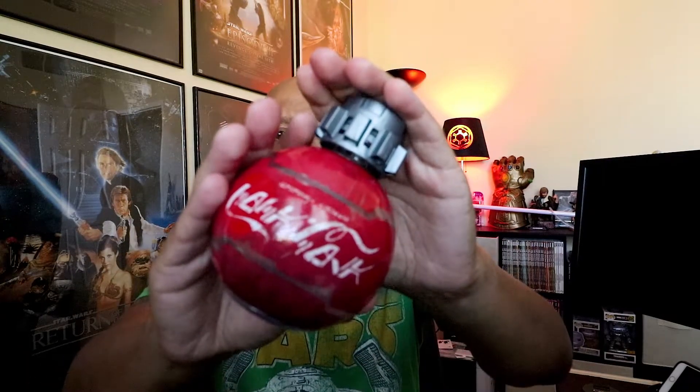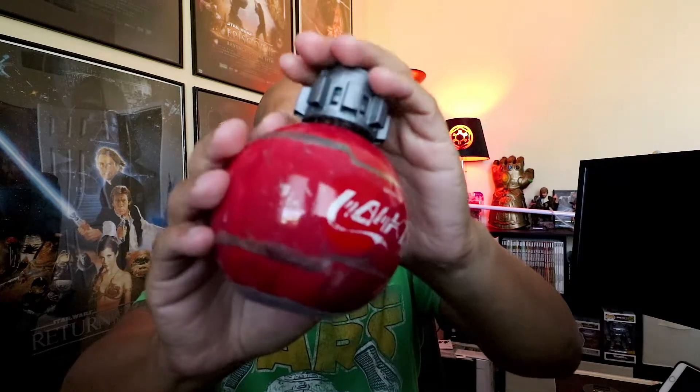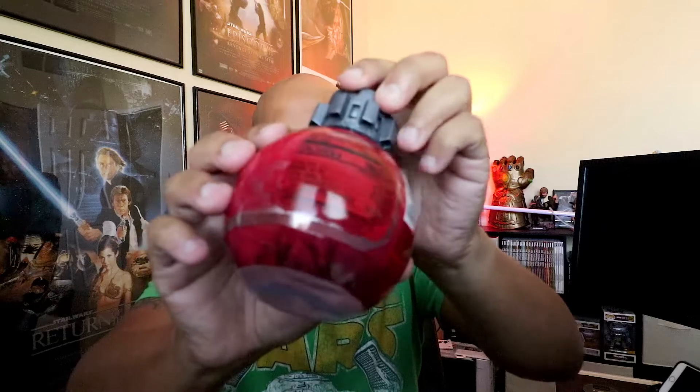The first items I'm going to show you are the amazing Thermal Detonator Coke Bottles. These were banned by the TSA a few weeks ago when they were released. The TSA basically bans any items that simulate an explosive device, which these technically kind of do — not really, since it's based off a fictional universe, but whatever. Within about a week, the TSA also lifted that ban, so now you can actually bring these back in your checked luggage.